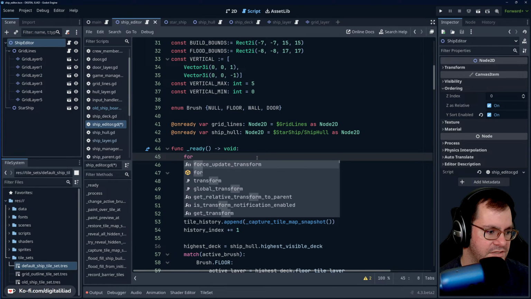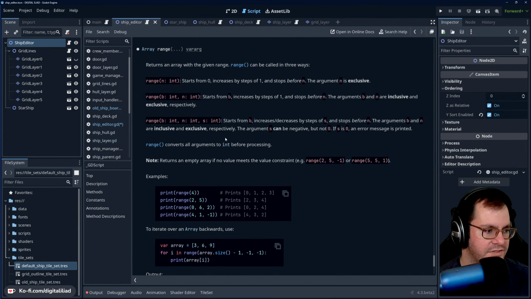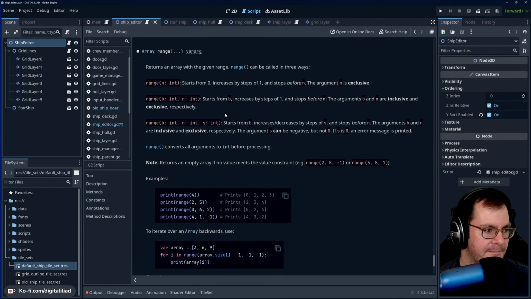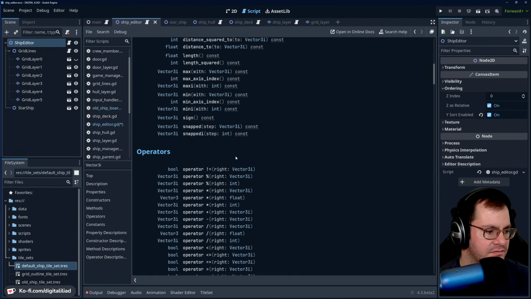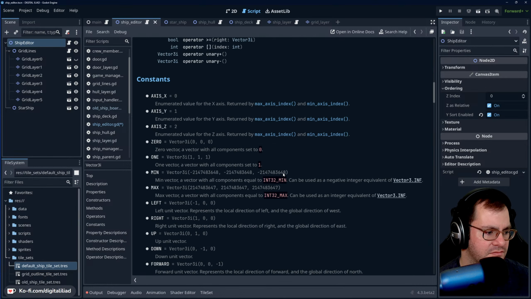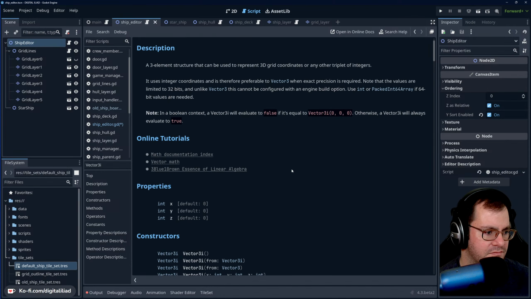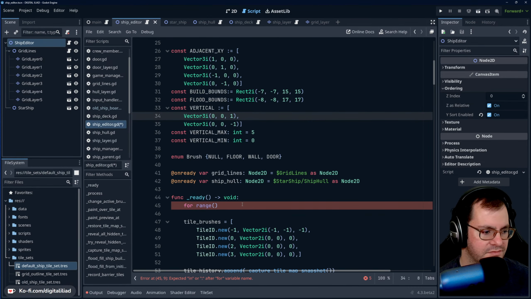So we'll just say something like for... range. How powerful is range? Can range give me a vector 3? No. It's just one dimension. If I say vector 3i... We're just going to iterate through the whole volume.